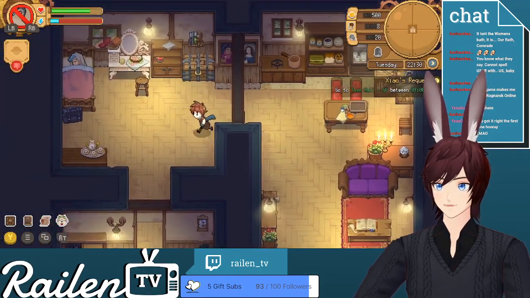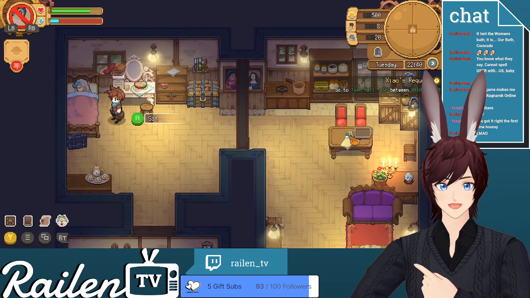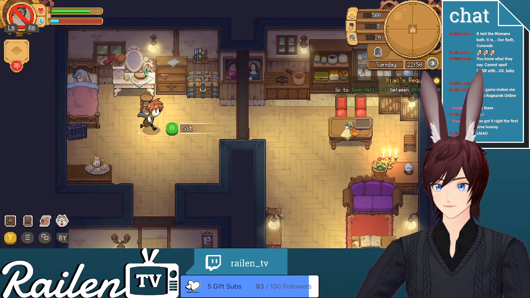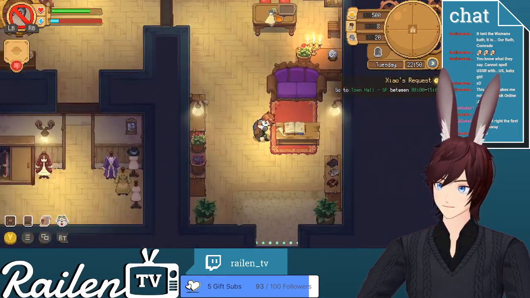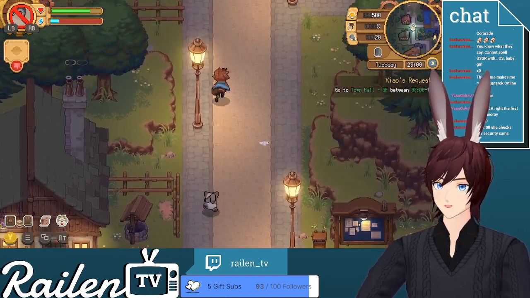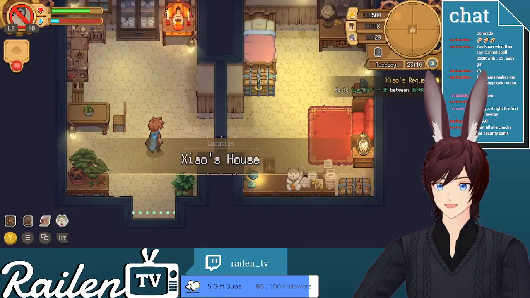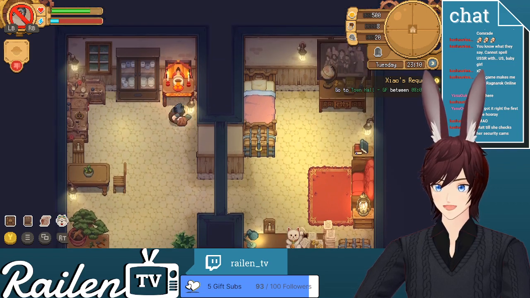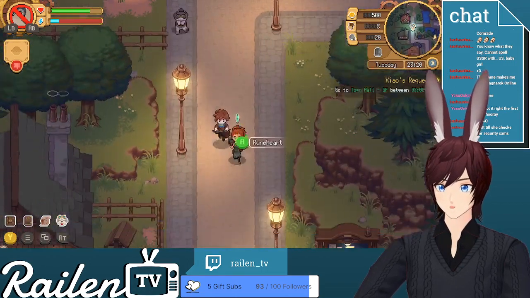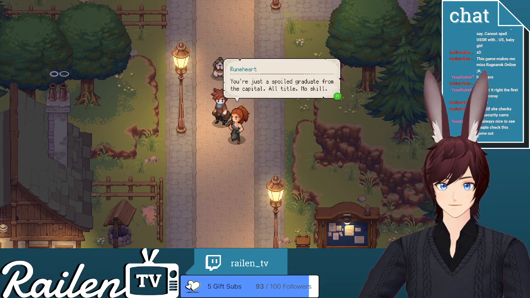Let's see. I'm just rummaging people's houses now. This is that person that was freaked out about the fact that I was in the bath in the tutorial preview thing, wasn't it? I'm just sitting here at her makeup desk. Security cams? Yes, of course. She probably sells clothing, I imagine. This is probably a restaurant. Nope, this is just Xiao's house. It wasn't subtle. It's really not subtle. Oh, is that a blacksmith? Runehart. You're just a spoiled... Nope, I can't do that voice.